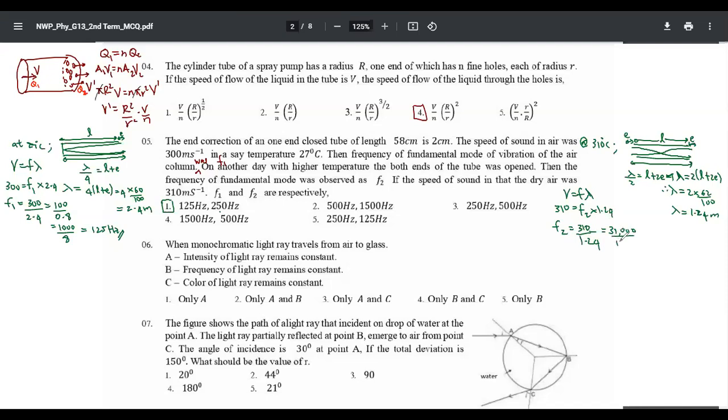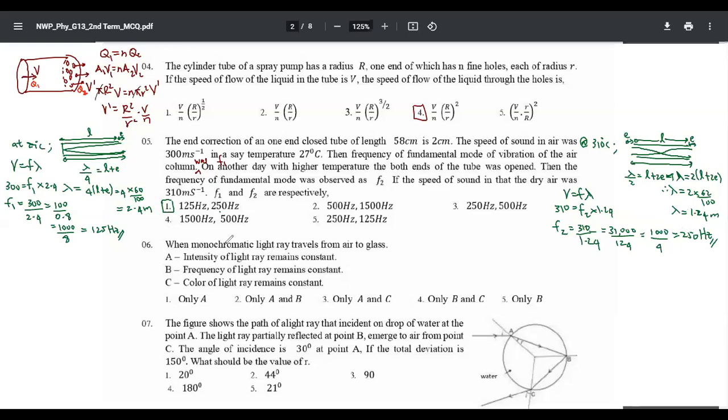I can write it as 31,000, and this is 124. It's like 1,000 over 4, right? 31,000 divided by 31 is 1,000. In 124, there are 4 times 31. So I'm getting 250 hertz as the answer. Yeah, first one, sure. But since only one answer has 125 as the first option, no need to do this. But if you really want to be absolutely sure, this is how you do it. Right, fine. Now, sixth one.